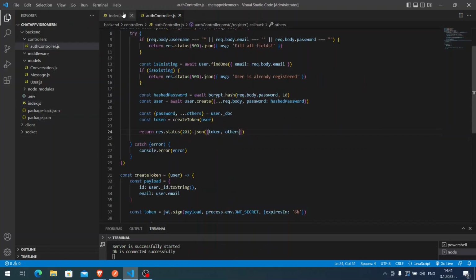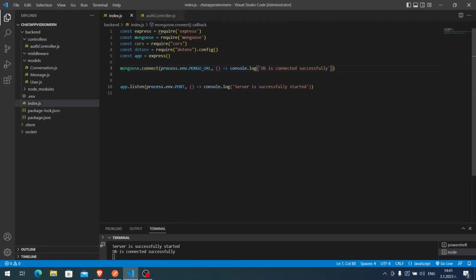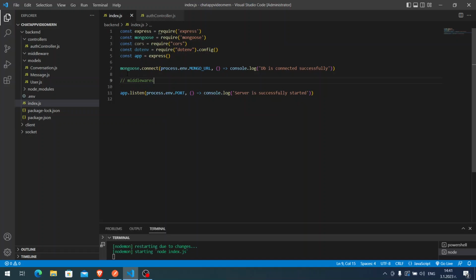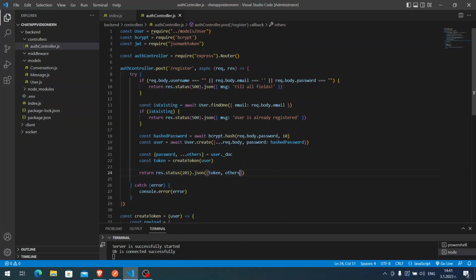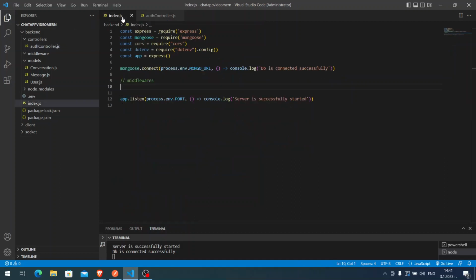So before trying the register, I want to apply some middlewares here, and those middlewares are a must. I cannot go without them. You see here, I use a lot of things from the request.body. Here, I'm just going to copy it, and you're going to see how many places I type the request.body. In order to have access to the request.body, you must specify a middleware, app.use(express.json()). If you don't specify this, request.body is undefined.